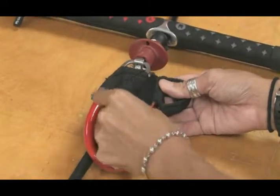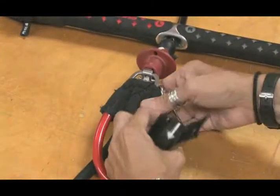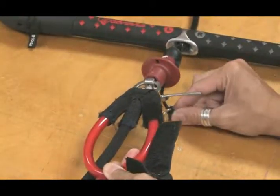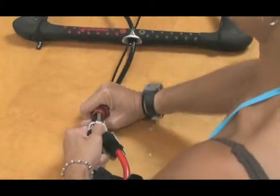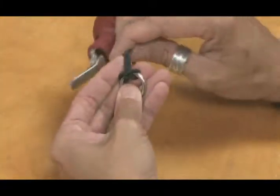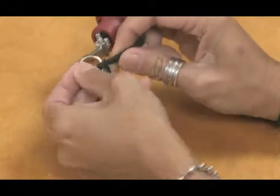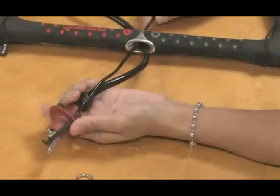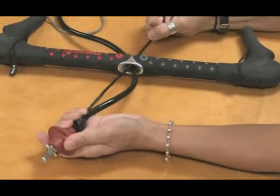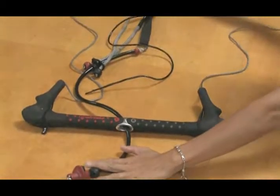Start by pulling the Velcro open on the IDS landing line quick release handle — this is known as QR2. It will release the landing line ring from the security pin. Now activate QR1 to separate the harness loop from the depower mainline. With the harness loop now out of the way, you can remove the stainless steel ring by unthreading it from the landing line. With the IDS landing line now free on one side, you can completely unthread it and pull it through the primary quick release, the bar, and the upper triangle of the CAS unit.